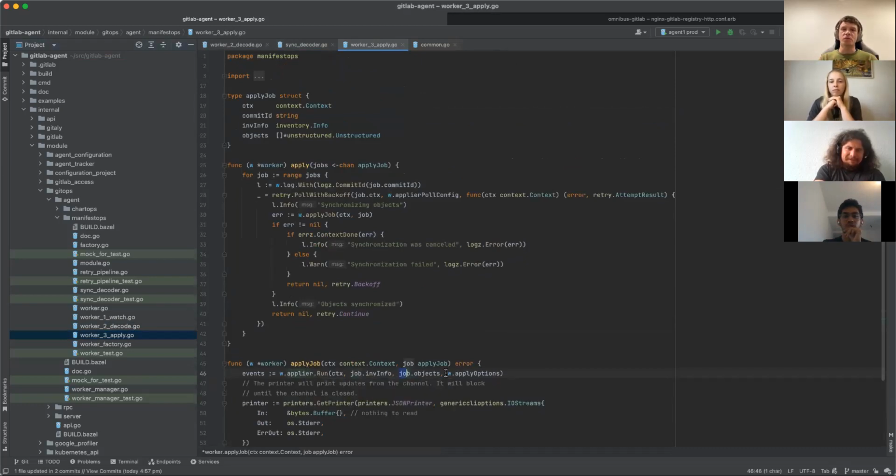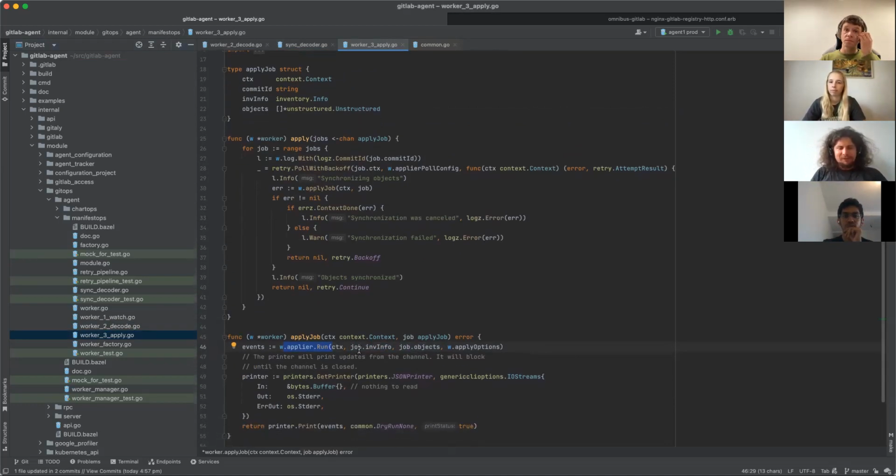Basically, you give it a bunch of objects, and you give it information about the inventory, and it applies all that stuff to the cluster. Also deleting the things that should be deleted because your source manifests no longer have them. I haven't had time to work on this yet, but I have notes from our previous meeting, and I'm going to apply on all of them.